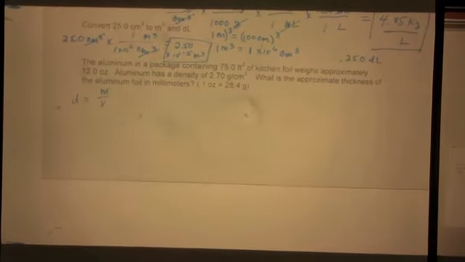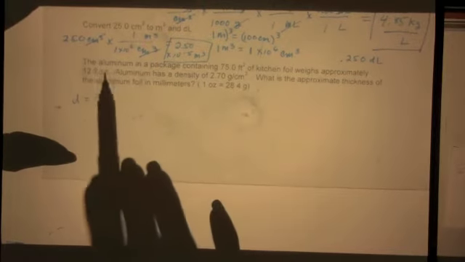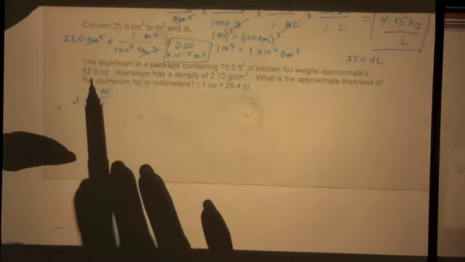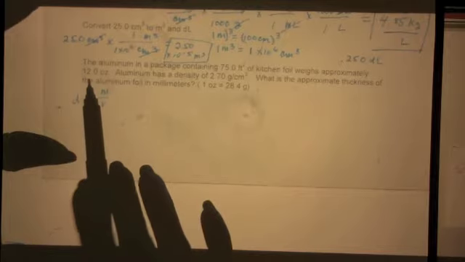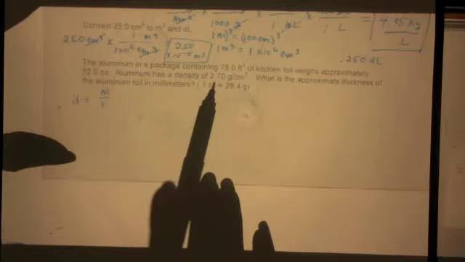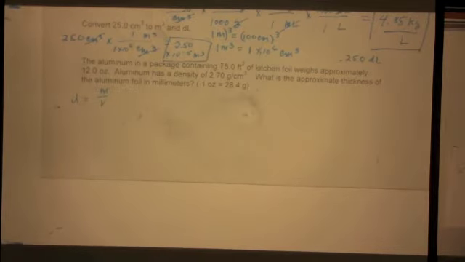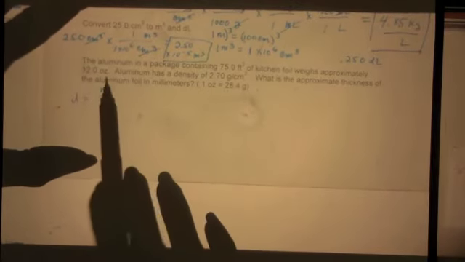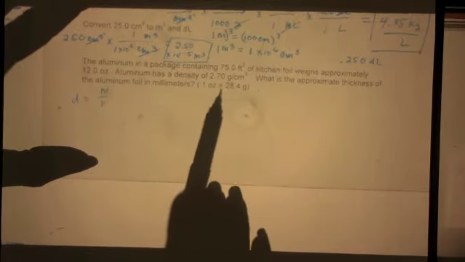We know that density is mass per unit volume, right? And they have given us a mass here already. We know that the package of aluminum foil weighs 12 ounces. The problem is that our density has been given in grams per cubic centimeter. Can we change from ounces to grams though? Yes, we have a conversion here. So let's do that first. Let's just take care of the mass part of it.